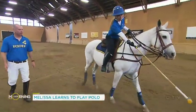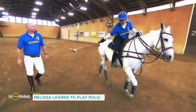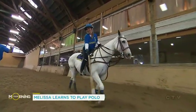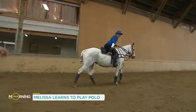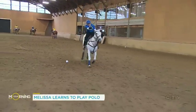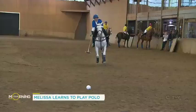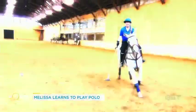That's a nice, easy swing. You've got the pendulum going. Scott, would you say I'm a natural? You are a natural. I can't really fault anything you're doing there. Can you talk to my dad about my riding and how it's amazing? Very good. Just remember, try and look at the ball now. You're going to have to be low here. Low. Good job, good job. Okay, I touched it.